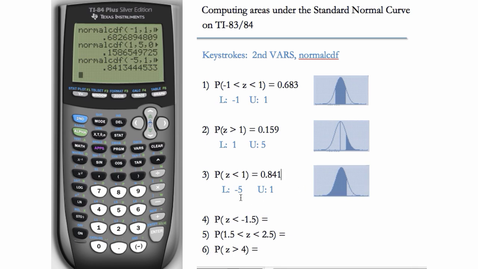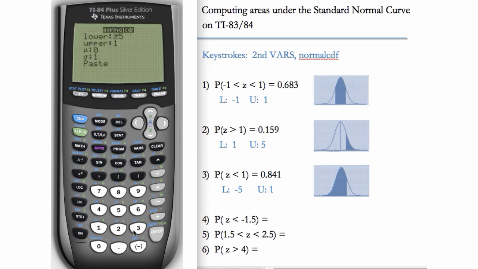Now, just to convince you that the area under the normal curve to the left of -5 is negligible, let's do it. Let's go second vars, normal CDF, lower bound is negative some huge number, and the upper bound being -5. What is the area under the normal curve to the left of -5? So times 10 to the -7. Put 6 zeros here, and you can see that's a very tiny number. So to 3 or 4 decimal places of accuracy, using a lower bound of -5 in this problem is fine.